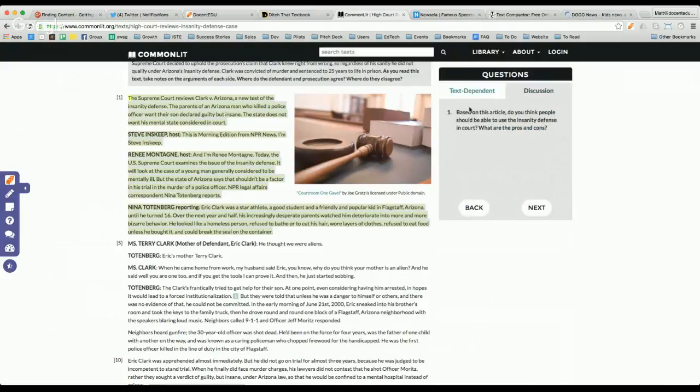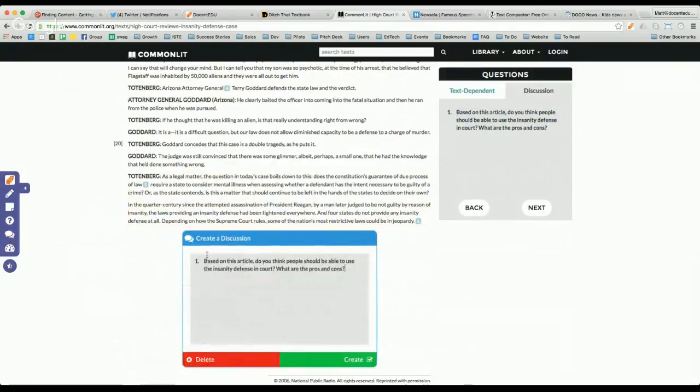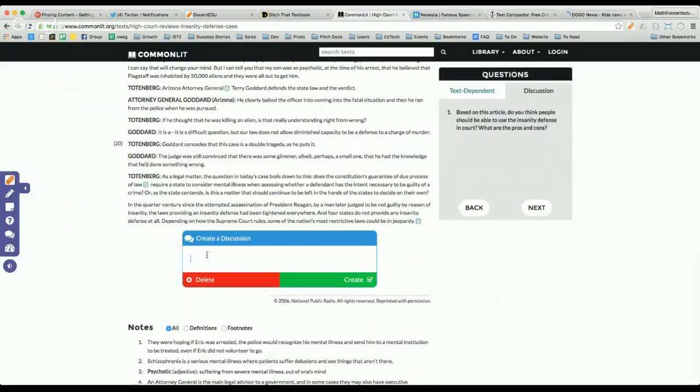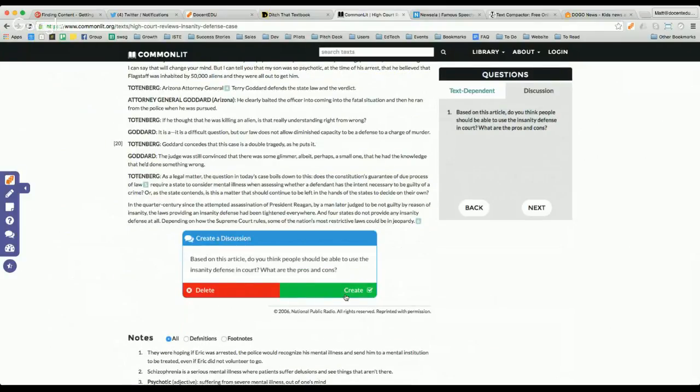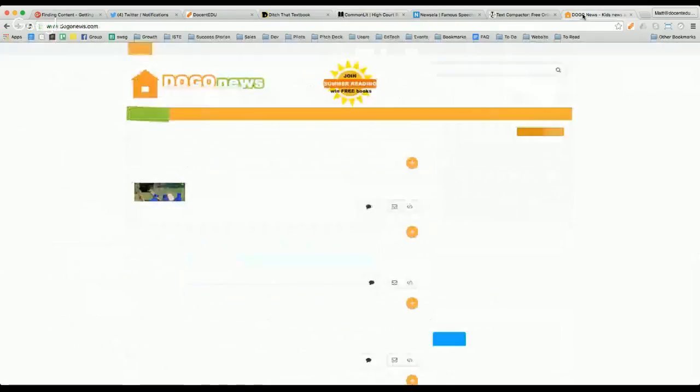So in this case, I'm going to copy that text, and I want to add that discussion question down here at the bottom. So I'm going to click add discussion, click on the paragraph, and then do Shift Command V to paste without formatting, and then click create. And there it is. So now we've got our discussion. Students can now respond back and forth and have that discussion directly in there. So it's really nice that this becomes a copy and paste thing where you're adding some interactivity to it. All right, so Dogo News has loaded. So we're going to head back over to that one.